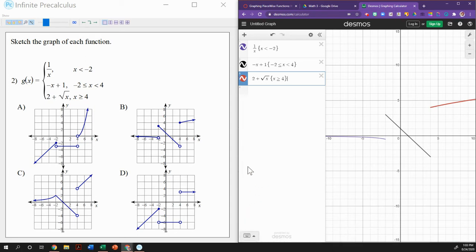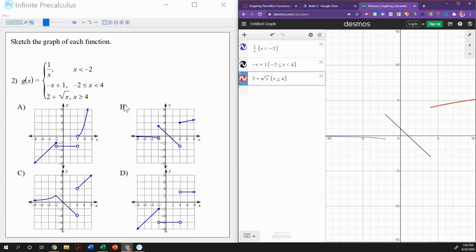All right, so just off the top, A, no comparison. There's no comparison with A because they've got a nice curve here on the right, and that's not the same direction of a curve. B looks good. We got some open circles here and closed circles here.